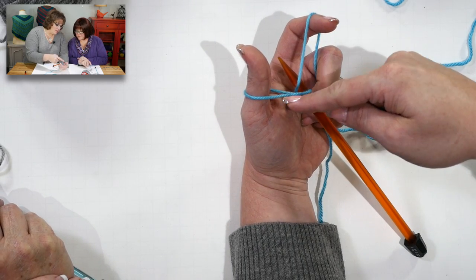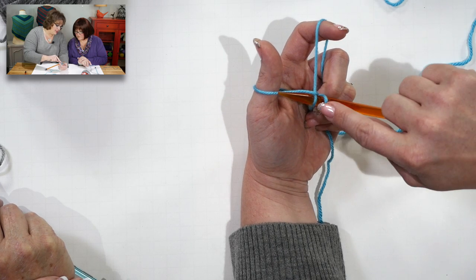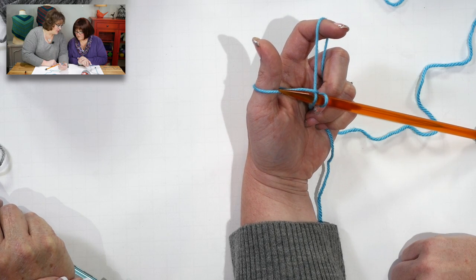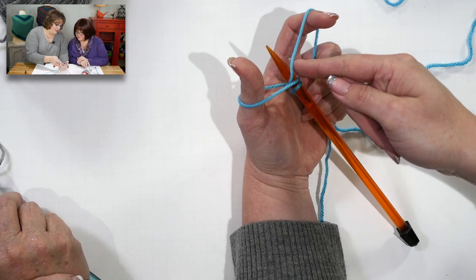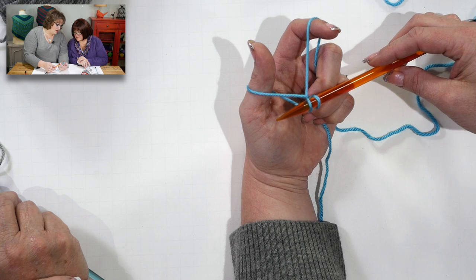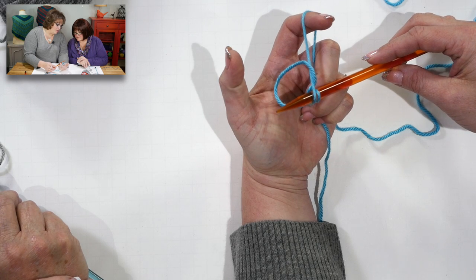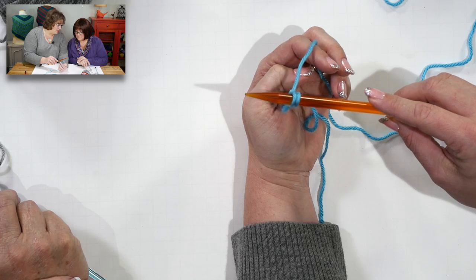I'm going to take my needle and swing it through that window. And when I swing that needle through the window, see how it takes that yarn I grabbed before and pulls it through that window? I'm going to do that again. I went down the finger, I'm going to swing my needle through the window, and I'm going to let the yarn fall off of my thumb. When I do that, it tightens right up onto my needle.